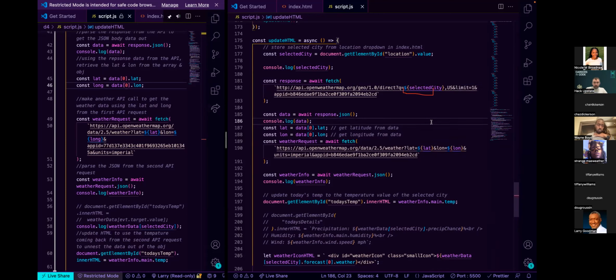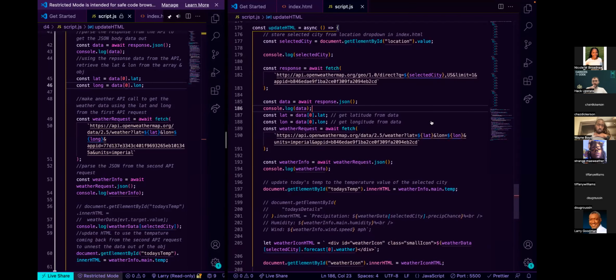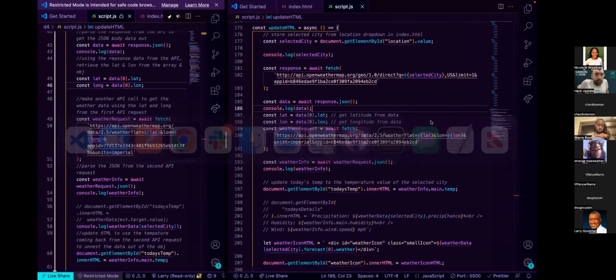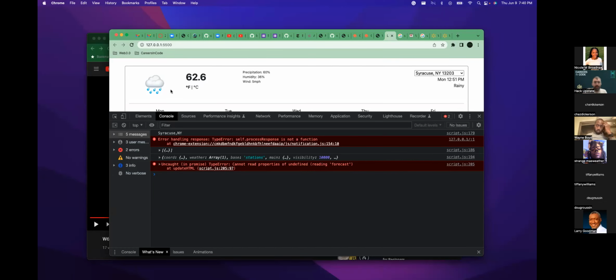And let me just do a quick. I don't see anything else wrong there. So save and let's see what the error is again in the browser. I think we're still going to have it. So it's right when you load the page. If you change it to a different city, does it work?